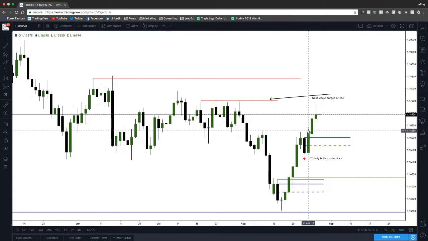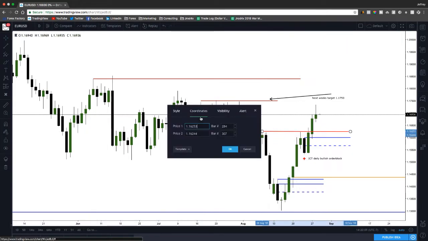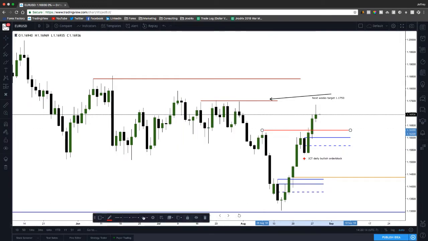Realistically, they could come down, and they even could do that. But this high here at like 1630, I'm watching, because that is a near-term support level. It was old resistance. You could see we sold off from there, and we could get a little bit of support coming in if we get some bearishness down to that level. That's something I've got my eye on right now. That level comes in at 1630, so we're going to go ahead and put that on our charts. Support is blue, so we're going to change that color. Okay, so have that level on your chart.